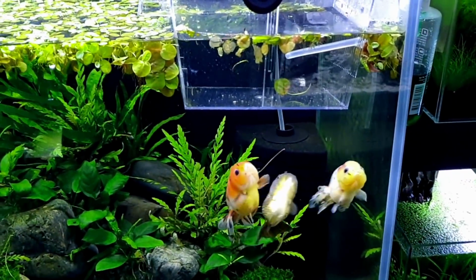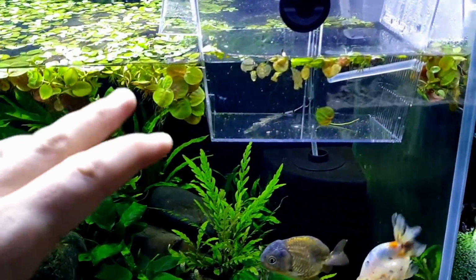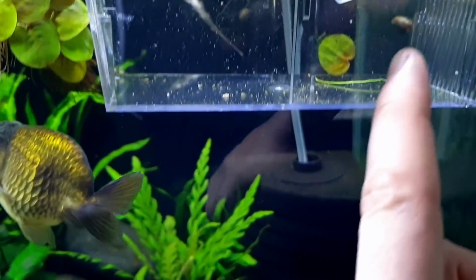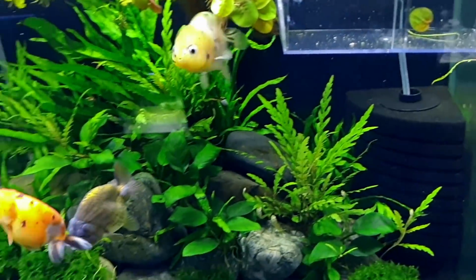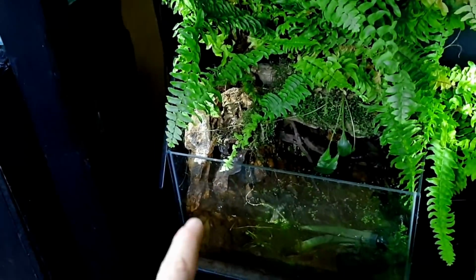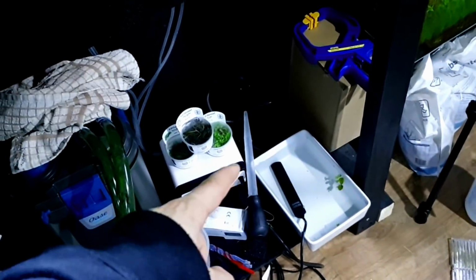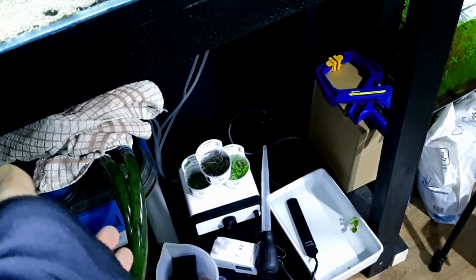Okay, well, unfortunately, in the time that I've gone to get a dish to set up some sort of temporary home for the fish, it's gone, and it's probably gone out of the gaps in the side here. So what I'm going to do, look, I'm not going to dwell on it, they're going to have eggs again. I'm going to set up another whole separate tank. This old aqua terrarium is done with. I'm going to get everything out and clear this up, get a little sponge filter in there, but put it under here, and then I can be prepared, ready for next time. I have a full tank ready to go, heated water, and that'll be perfect.